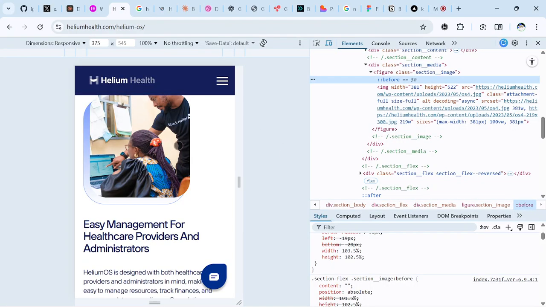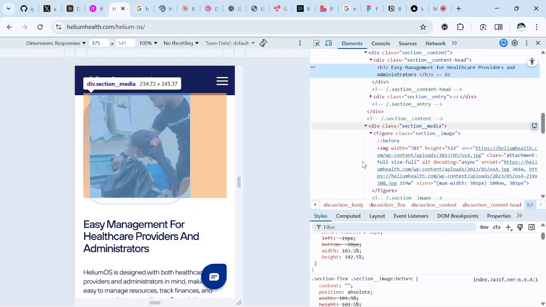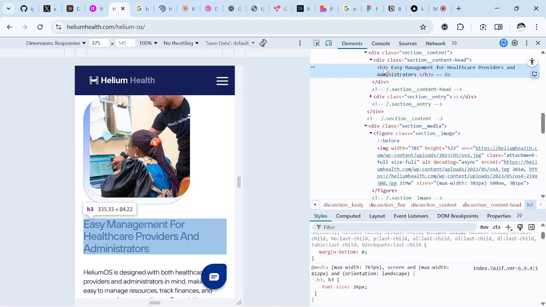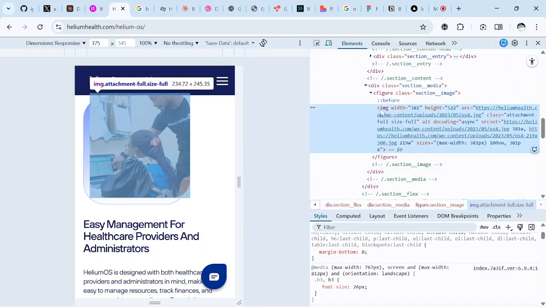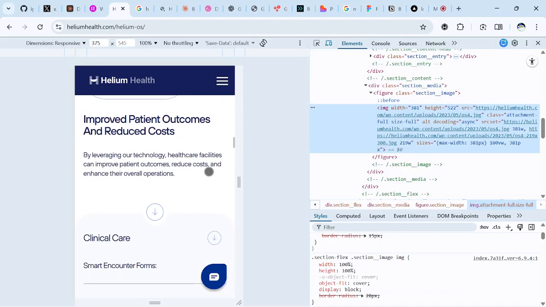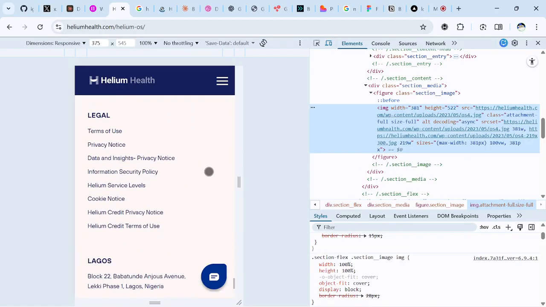The fastest way to do that is, let's say this is a heading. If I click on this button here, I can click on any element, select it, and then I'll see the kind of element it is. So you can see that this is actually an H3 element, a heading 3. If you click on this one, you see that this one is an image, an IMG element. You can do the same thing for all kinds of elements. There are the ones for links, so scroll down and look for the one that is a link.